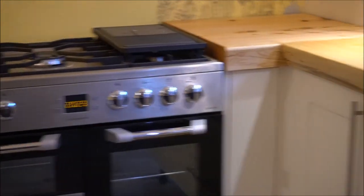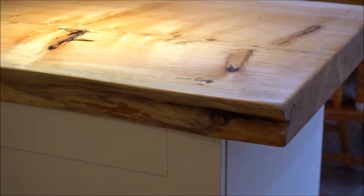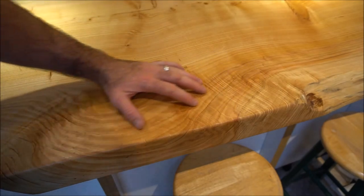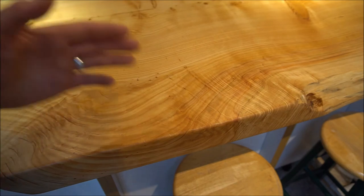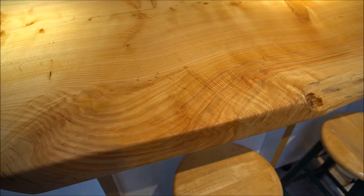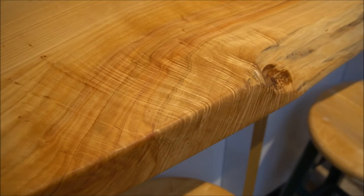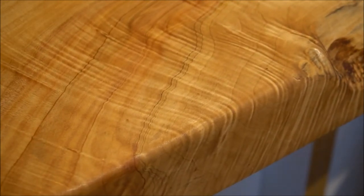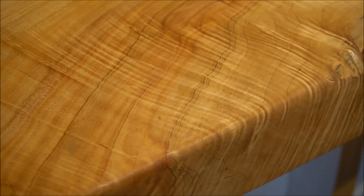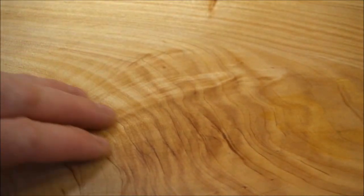I'm really happy with it. My favourite bit is over here — this is like Ripple City over here. This is where a great big limb came off the tree and it's been hewn off here, then planked, and it's brought out this lovely grain. It almost doesn't look real. Where the oil I've used on it has really given the wood an almost unbelievable lustre — it just looks absolutely stunning. So really, really happy with the worktops, they've actually panned out an absolute treat.